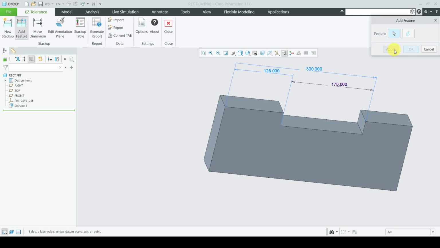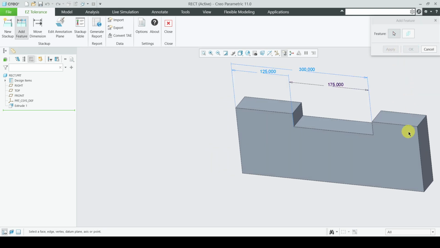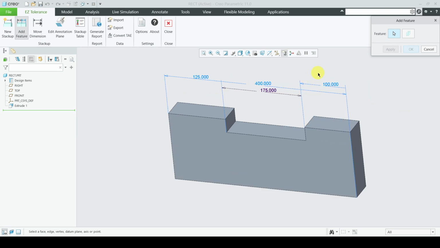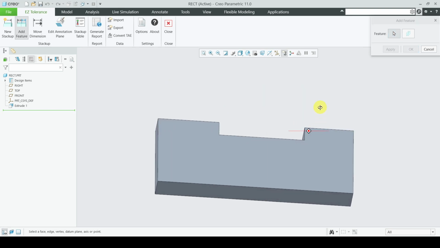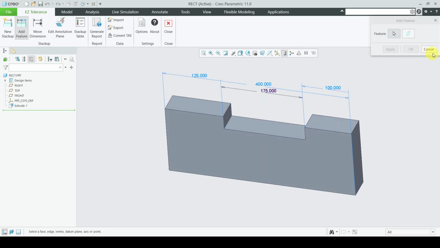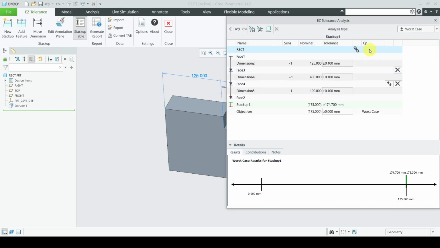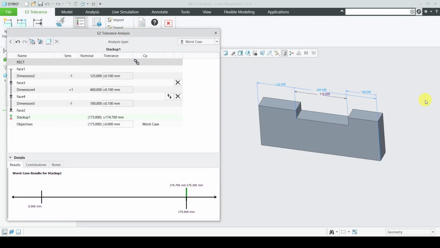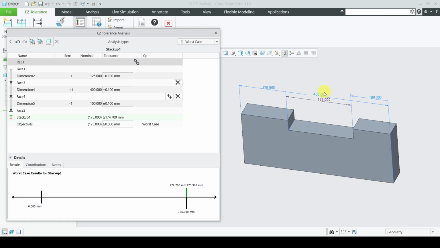We will select Apply. This will be the additional surface. We will select Apply. Okay, you can see that we have completed our surfaces. Select Cancel. You can see here that our surface loops have been completed.